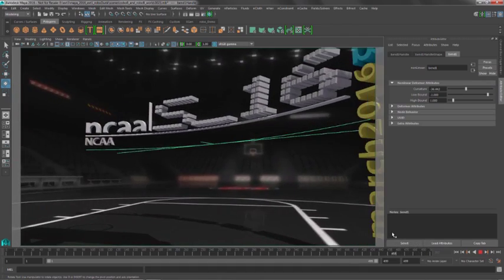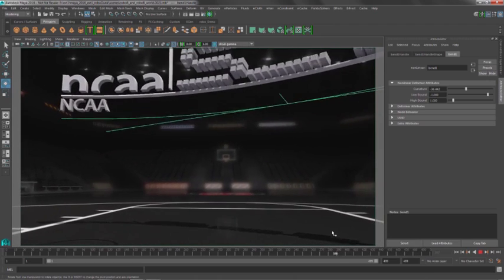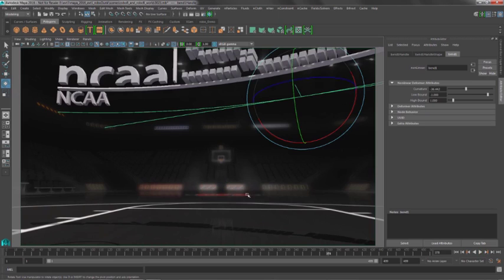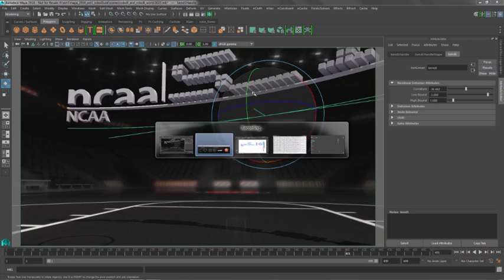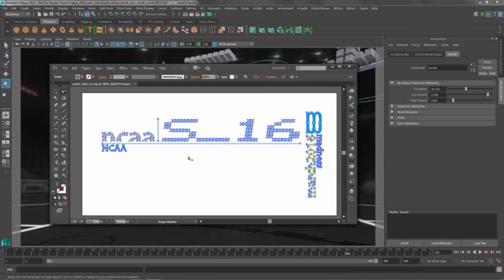So everything that we've done now has been pretty good, but I see some problems with the Illustrator file. Like I want the NCAA not to be left justified here. I want it over here on the right, and you'll see that these little dots, this underscore, they're not really lined up or aligned properly. So we need to go back to that Illustrator file and make some changes. So let's go ahead and grab this stuff right here and pull that guy over there so it's justified that way, and we'll grab this stuff and push it there. So now we've made changes to that file.